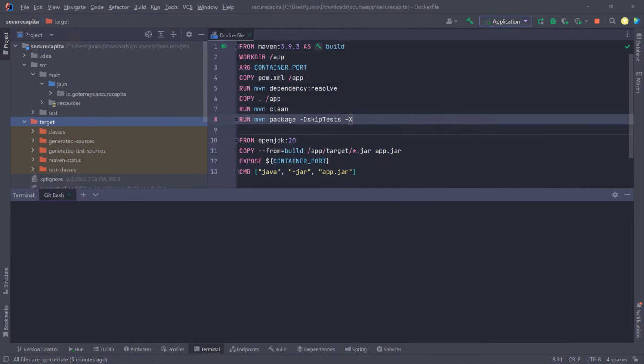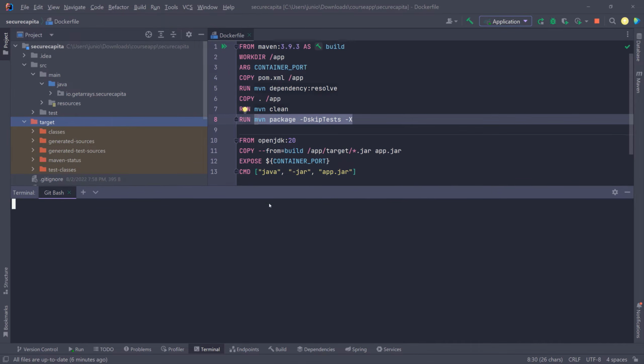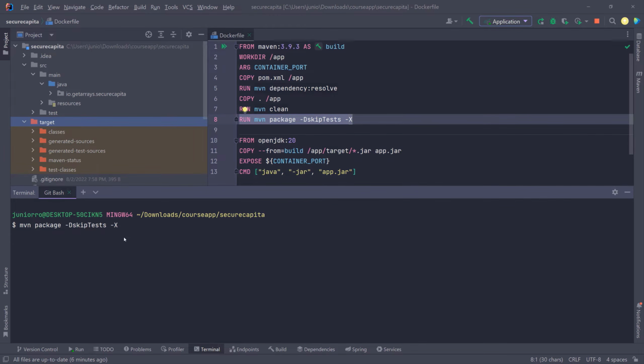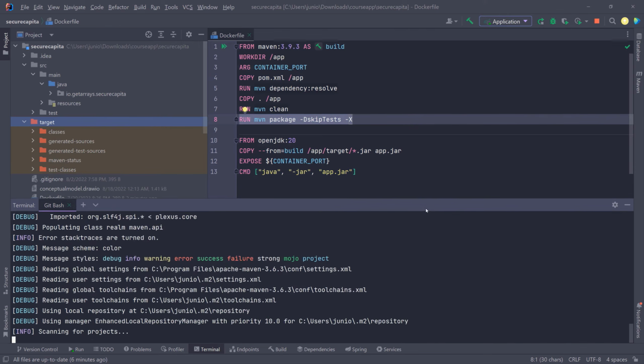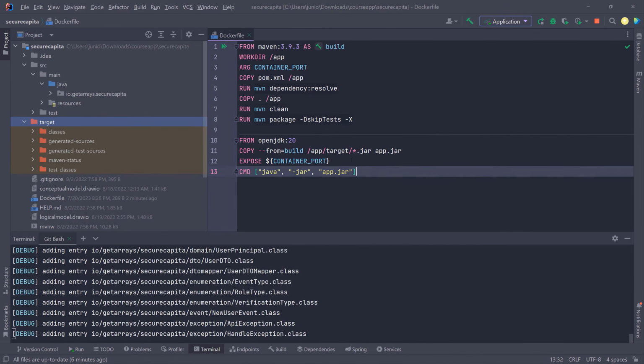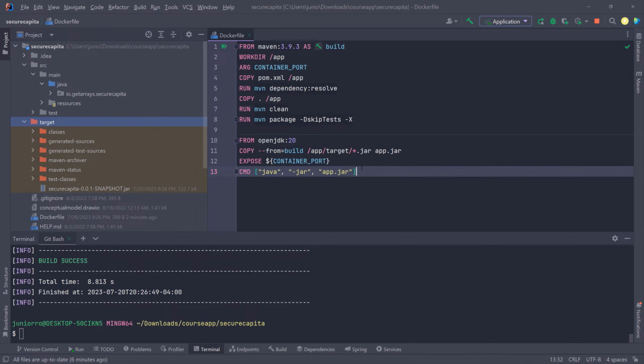But if I run this command, which is the Maven package right here, I can just copy it from here. And then whenever this is ready, I'm just going to paste it here. You're going to see that it's going to generate the jar file for us. So that's what's going to happen when we run number 8 here. Okay, so if I paste this in here, I'm just going to run it. That's going to be our Dockerfile that we're going to need to create, and that's just going to generate the template that we can use to run containers.